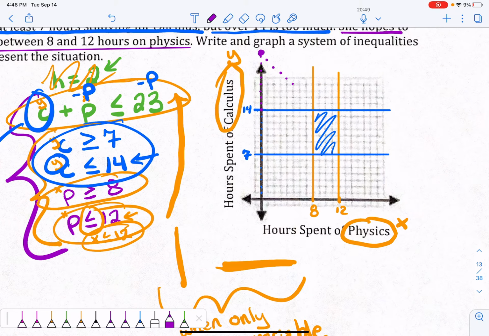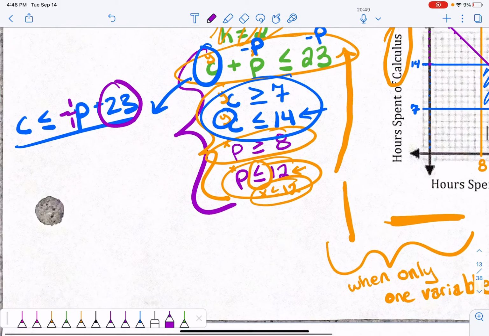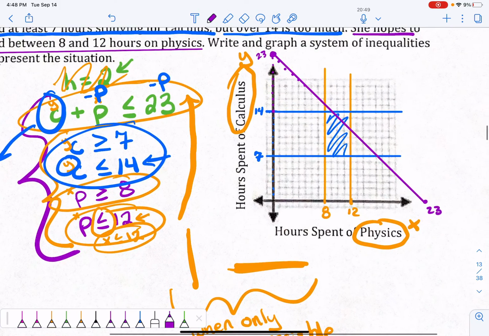And really, if I do this, and we're up here at 23, and I keep going down 1 over 1, what we're going to do is we're going to end up in the same spot at the bottom at a positive 23 here. And then I can just connect those two dots like that, okay? And the region that we're shading is less than. C is less than. So we're going to shade below. So now our final region that we have shaded is just this area inside of here, okay?